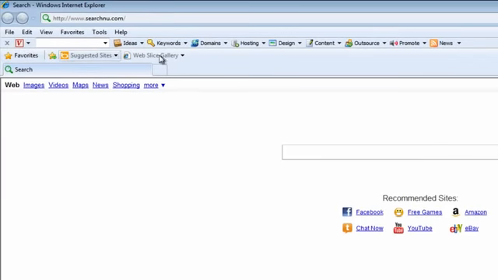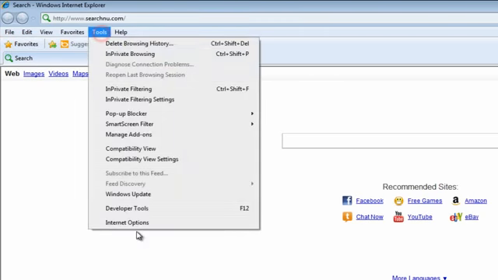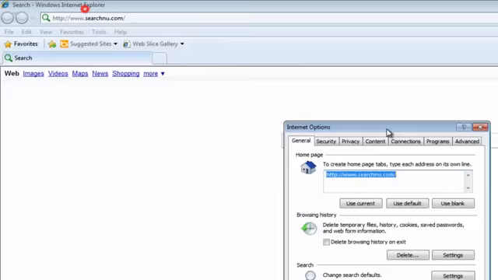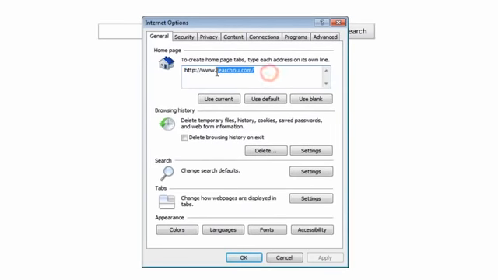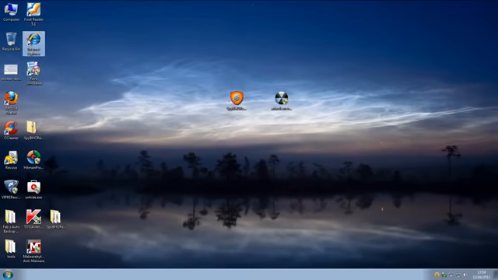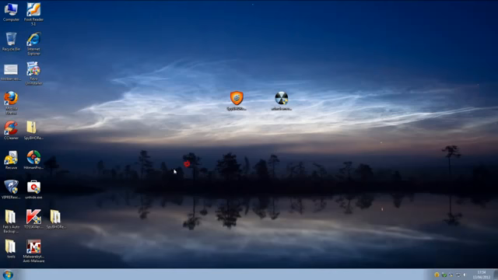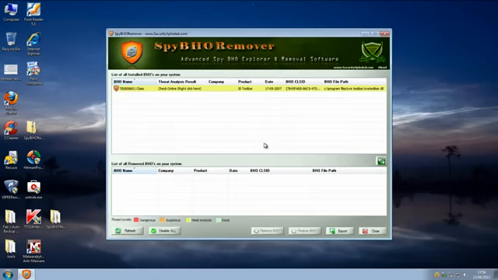Okay, so that's now VRE. So I'm going to remove this, try and find it again, just change the back to Google. So we've just got to get rid of VRE. That's all, the only thing we've got to get rid of now. I'm not sure whether that's inside there. Let's have a look.